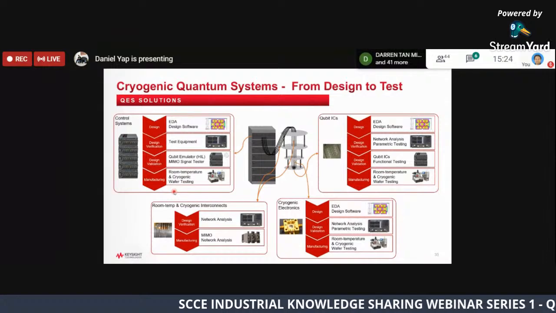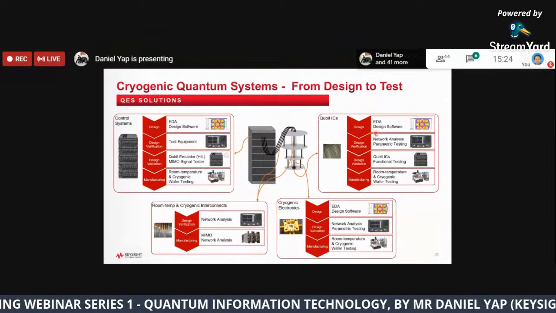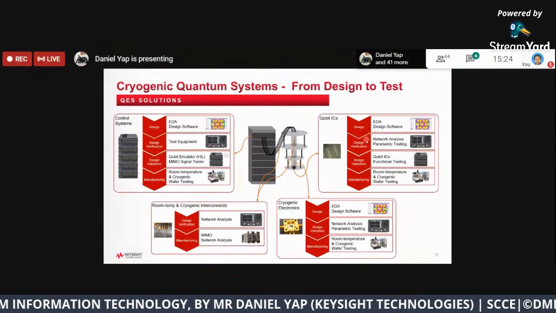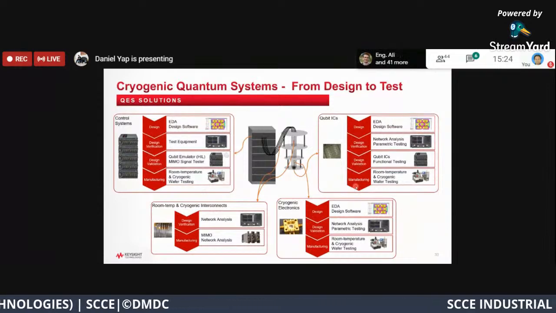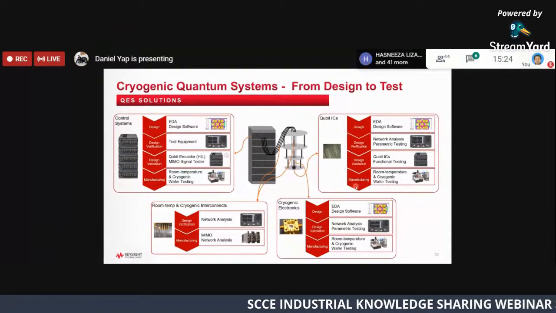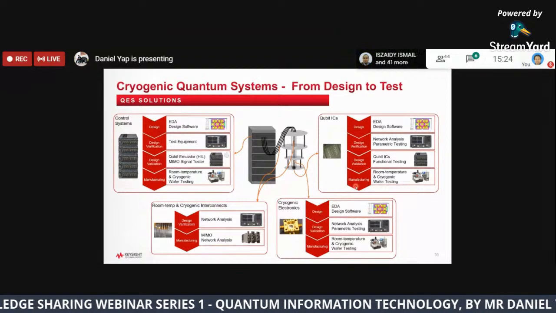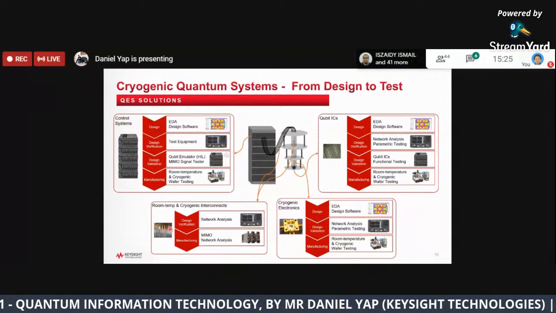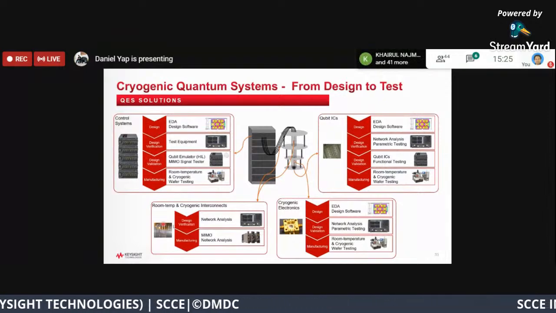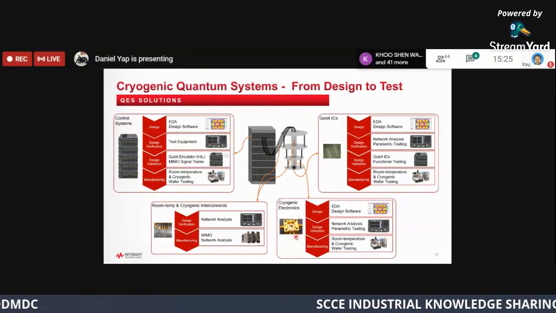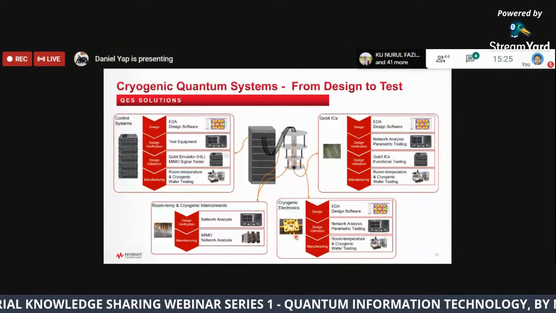Same thing as the qubit on the right-hand side. If you look into the flow of the work activity, it's almost the same: design, verification, validation, and manufacturing. What I'm trying to say here is a key point. We do support research in this area. We have the complete catalog on that area. So maybe one day, if you're working on, let's say, cryogenic electronics or superconducting components, these are the areas for you to look into for development.